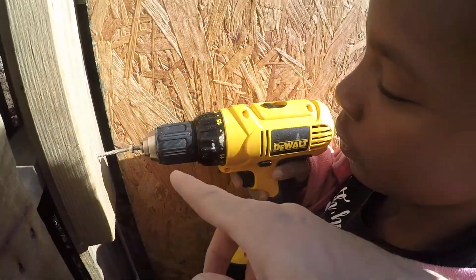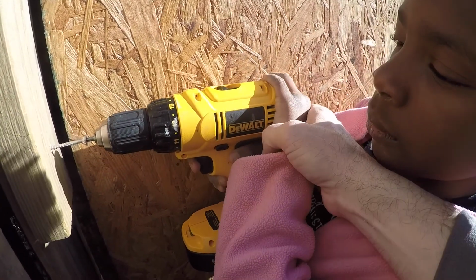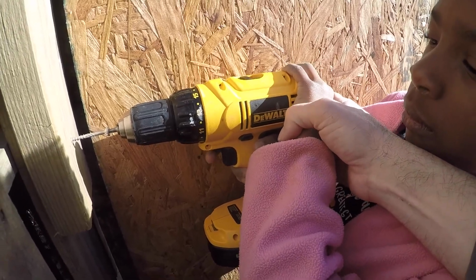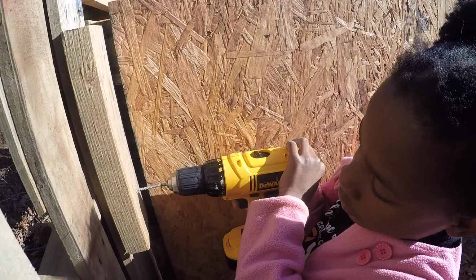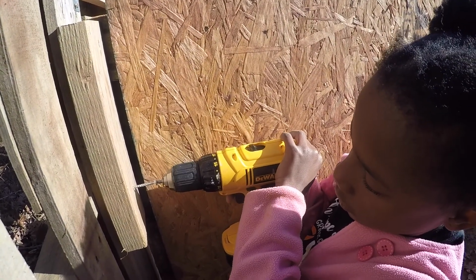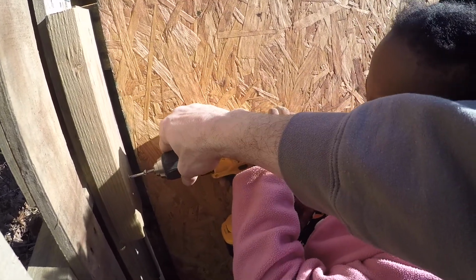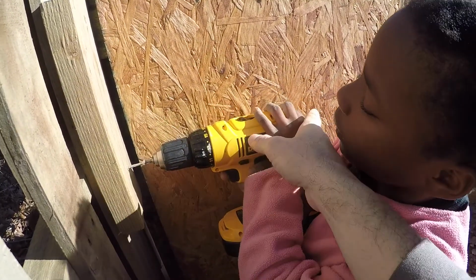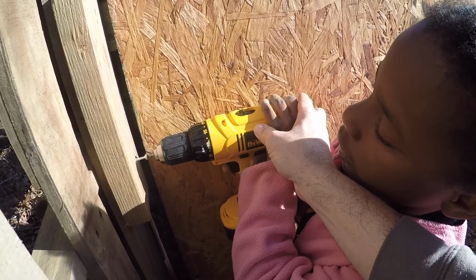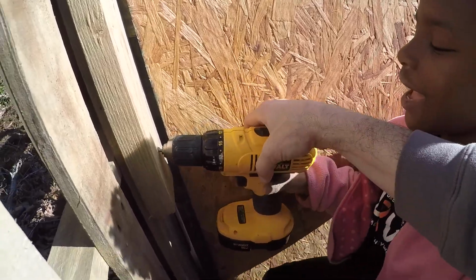Okay, here's the other trick. When you put it in the groove like that, make sure it's in the groove. Take your left hand and put it right here. Push in with that left hand and with that right hand, push them both that way. Then pull the trigger a little bit at a time, not full. There you go. Keep pushing. You can put it back in the groove. Now you got to push a little harder. Is it in the groove? Okay, push it hard. There you go. Okay, stop. Excellent.